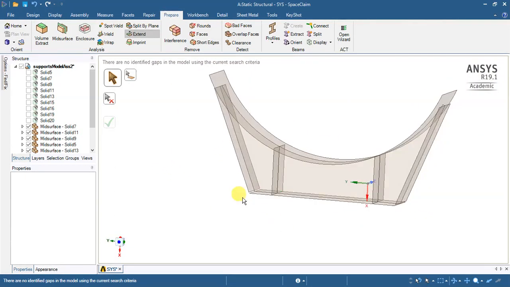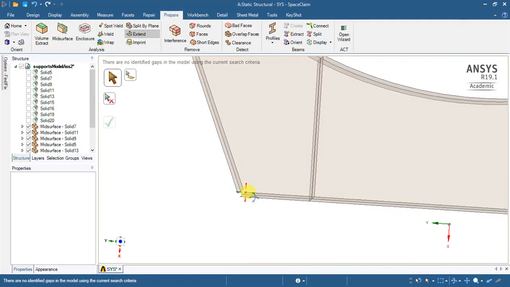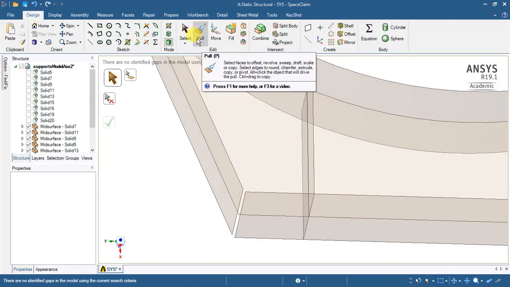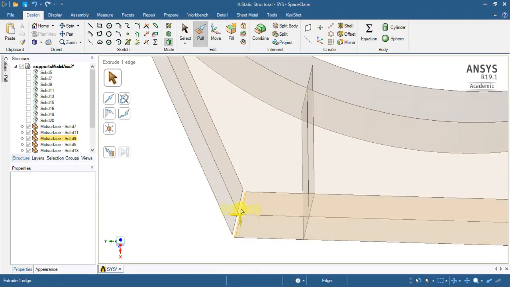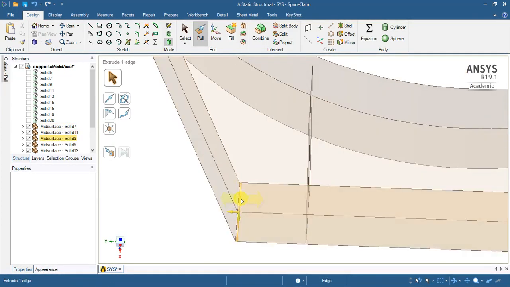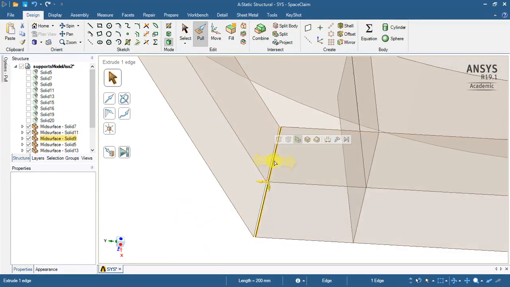Now we still have this at the bottom, which extend didn't pick up. So what we're going to do is use the pull tool, and that is under design. So we've got a pull here, and we click the edge, then we say up to, and we click the surface, and it'll pull it to the right length. Then while it's still in pull, we're going to click that edge. Have I got the right edge there? No, I have not. We're going to click that edge, and we're going to say up to that surface.